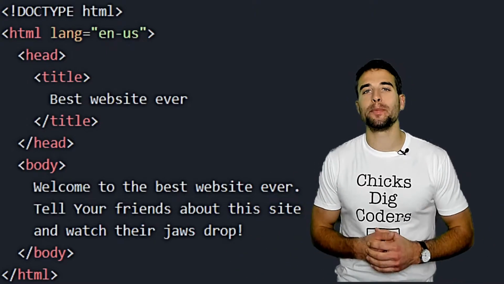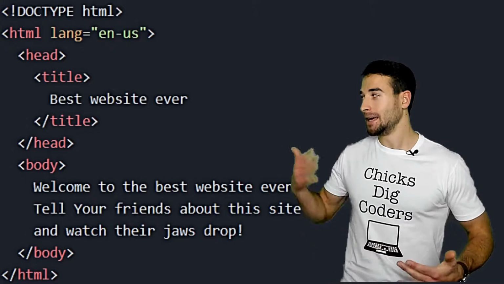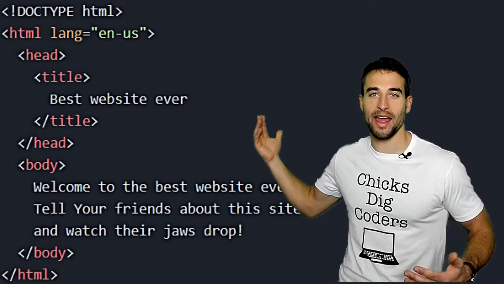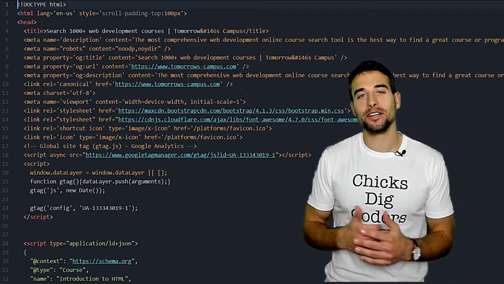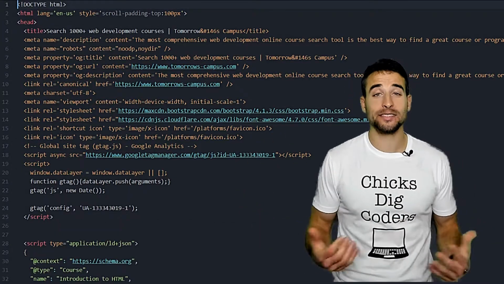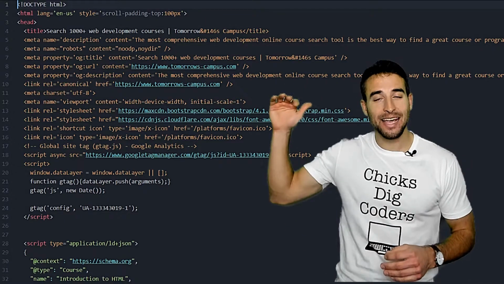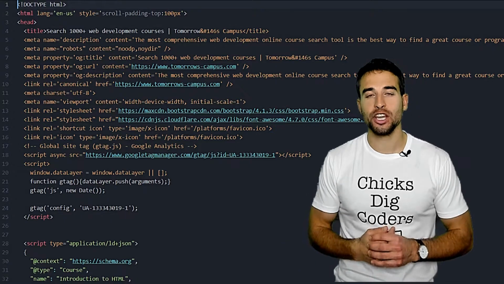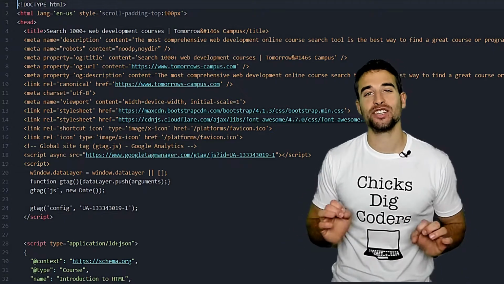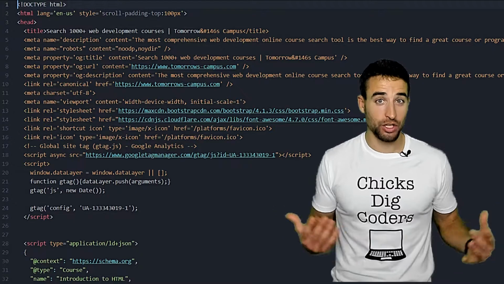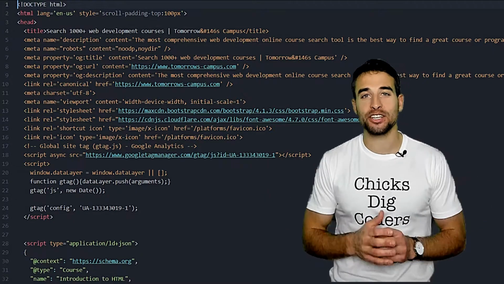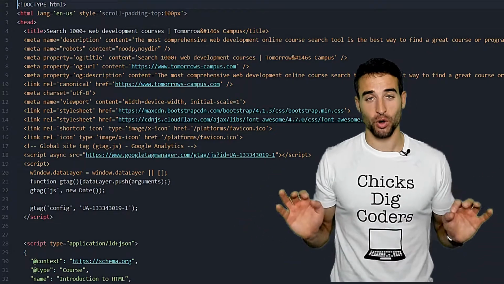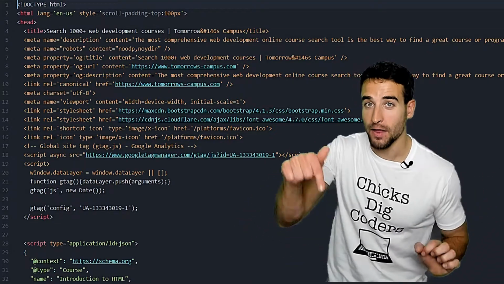So what does an HTML page typically look like? Now let's put up a little bit more advanced HTML page than this goofy one that I have here. So in an HTML page, typically you've got a couple of main sections. You've got a head section, and then it's followed by a body section. And in the head section, you're going to have a lot of information that's not actually displayed in the browser. The user doesn't see it. Whereas in the body section, that's what the user sees in their browser. Now, this is obviously not a full tutorial. If you're looking for a full tutorial, click on the link below.